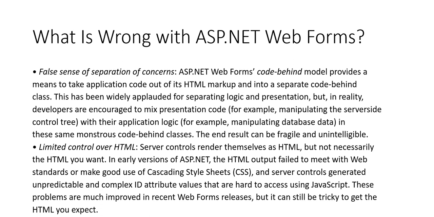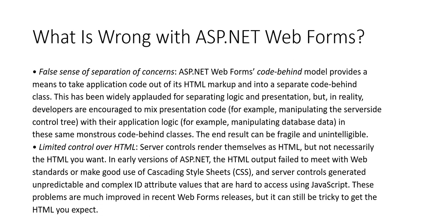In these, some monstrous code behind classes. The end result can be fragile and unintelligible and unmanageable code, and you will be stuck with the event driven kind of thing, and whenever the request comes, the whole page lifecycle will execute, and you will end up with a slow response, and you will have to manage the post back events and the other things, all part of this.